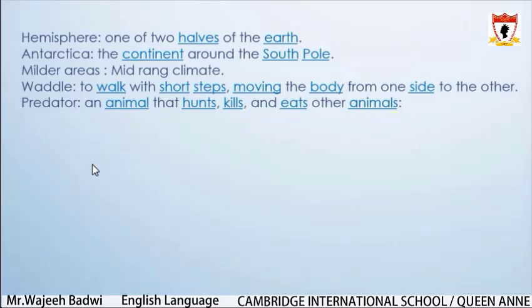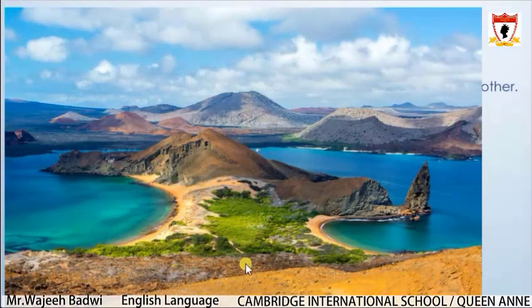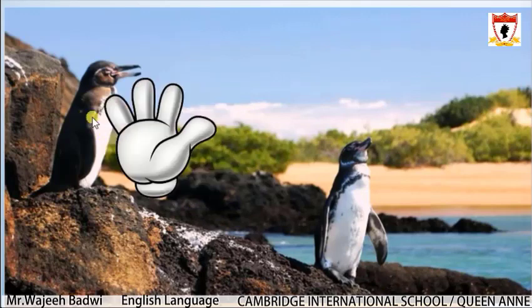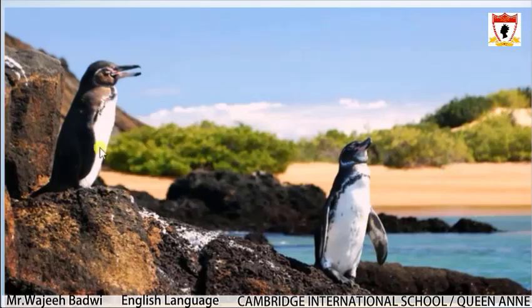Right now we will see some pictures about the milder areas. This one. We call them milder areas because they have a mid-range climate. Okay, penguins love this kind of climate. Don't you love that kind of climate? Don't you wish to go there and swim here and here? Oh, this is Mr. Penguin here. He's waving for you guys. Wave for Mr. Penguin. Okay, so here is Mr. Penguin, and it looks like he's enjoying his time. Well done, Mr. Penguin.